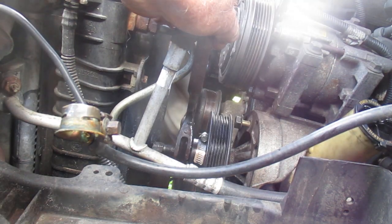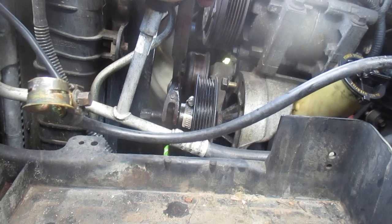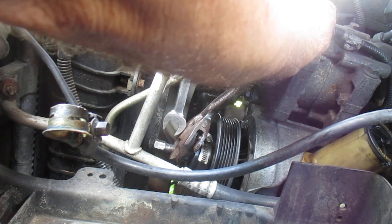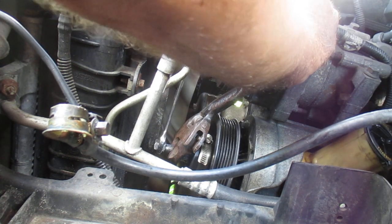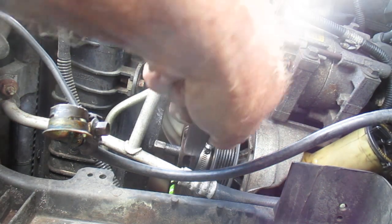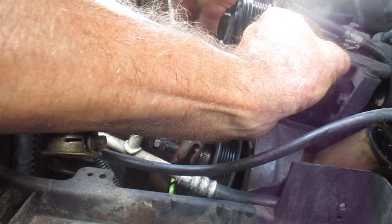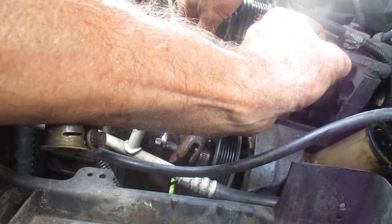Hallelujah. There is the pulley coming off the shaft. See the shiny part? Oh man, I can't tell you what a relief this is. The secret was in making sure those clamshell halves stayed on that pulley, and I believe I've got to consider changing this pulley, since the flange is kind of chewed up. How long is this thing?